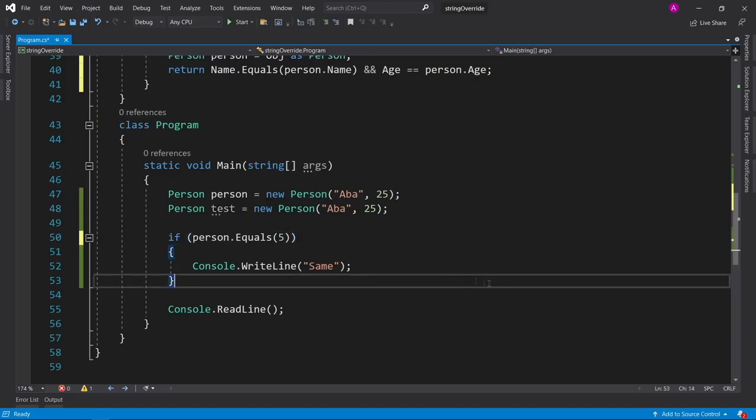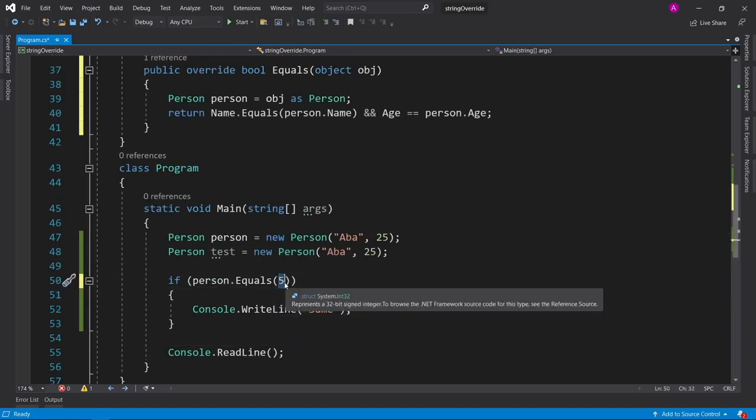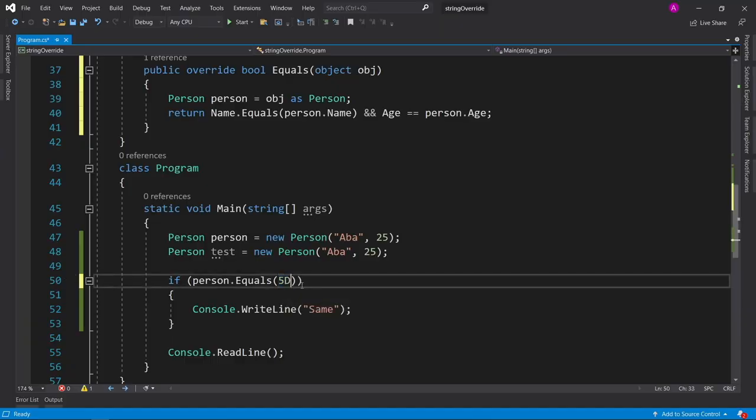We can pass 5 inside here, and as you can see, there's no compiler error, because like I said, 5 is just an integer, which is an object at the end of the day. If we make it a double, that works as well. There is literally no compiler errors. And even if you put m to make it into a decimal, again, there's no compiler errors because they're all objects at the end of the day.